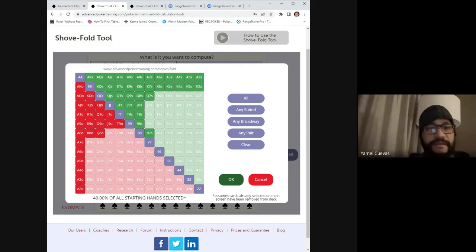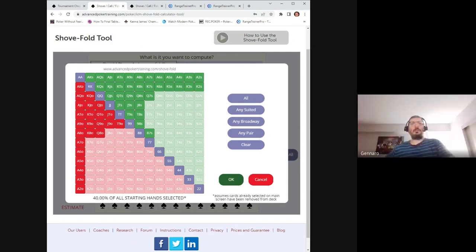I mean, if we lose this, we lose half our stack. Yeah. So I think they have quite a bit of fold equity here. I'm definitely not calling all those unsuited. No, I wouldn't. All the unsuited, I would call, even like the Jack 8 suited, Queen 9 suited down, right? That kind of stuff. I wouldn't.